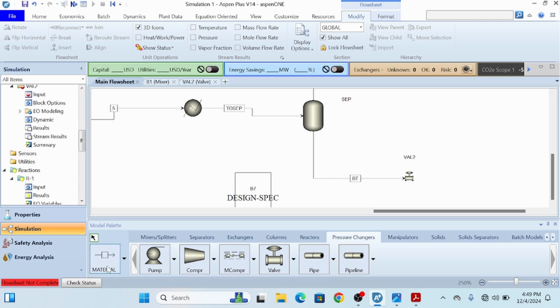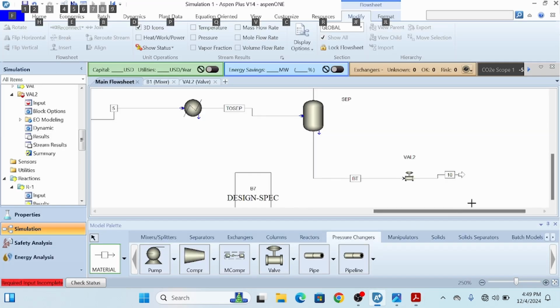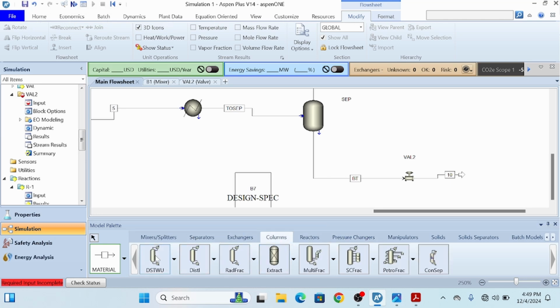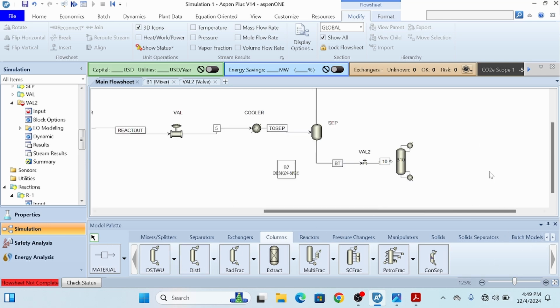After this, I will specify a material stream outlet that will be having a pressure of 1.3 bar. In the problem it had said that you will do this by shortcut distillation. So I will select this shortcut distillation method over here and press okay.